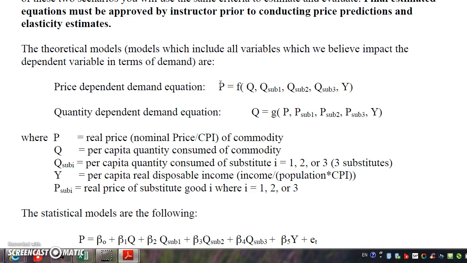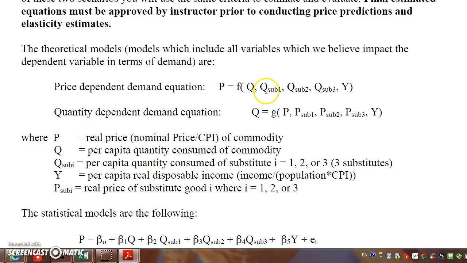In my regression analysis, I use the real price of chicken as my P. That's my dependent variable. Then I have f as my function, so f would be a function of selected independent variables. In this case, I have included the per capita consumption of chicken, which is Q self. So now I'm looking at the relationship between my real price of chicken and the per capita consumption of chicken.